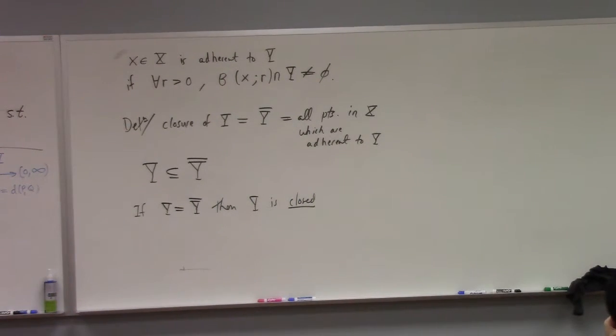So here we go. He says, intuitively speaking, a subset is closed if it contains all of its boundary points, all right? We haven't defined boundary point carefully at this point, but a boundary point would be a point where any open ball around the point contains both inside and outside the set.